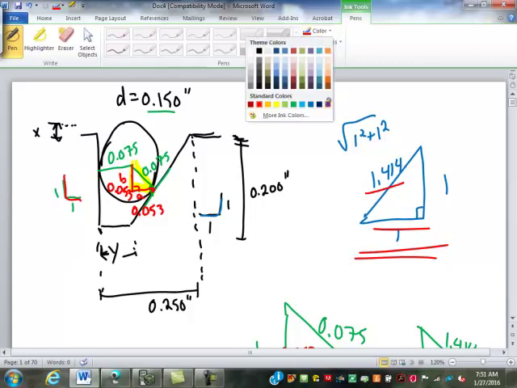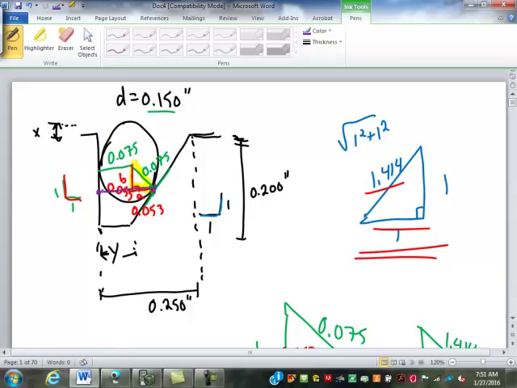So what that tells us is two things. One, from here to here is how far? 128 thousandths. 75 thousandths from center over, another 53 thousandths from there over. So 128 thousandths. Which means from here to here is... How do I get 0.78? Well, it's 50 thousandths from here to here, right? You said y was 50 thousandths. So that means from here to here, it's 128 thousandths minus 50, or 0.78 thousandths, right? It's 78 thousandths from here to here because it's 1 to 1.